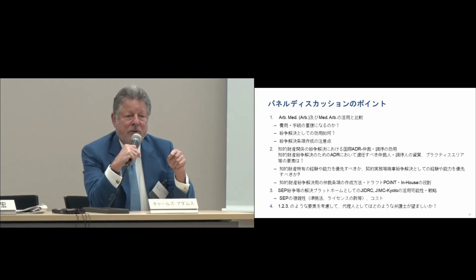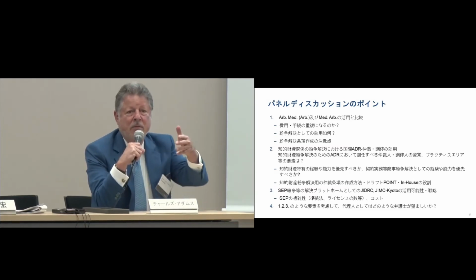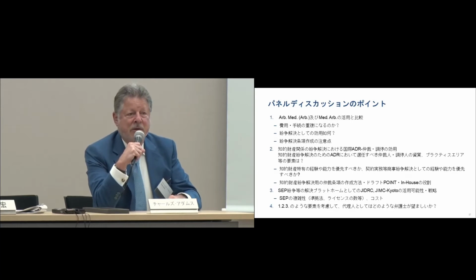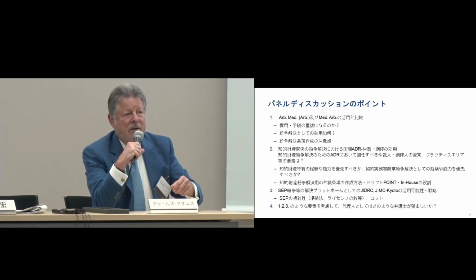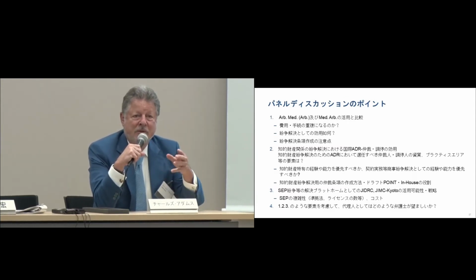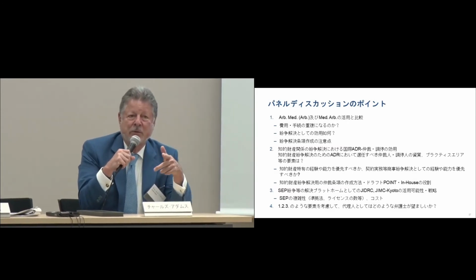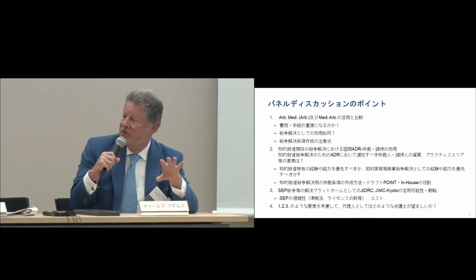"This agreement, any dispute arising out of this agreement will be fully and finally resolved by international arbitration under the rules of the International Chamber of Commerce. The number of arbitrators shall be 3. The place of arbitration shall be Tokyo. This agreement is governed by the law of the state of Delaware, USA." So there are only 3 blanks to be filled in: the place of arbitration, the number of arbitrators, and the governing law. The rest is simple.